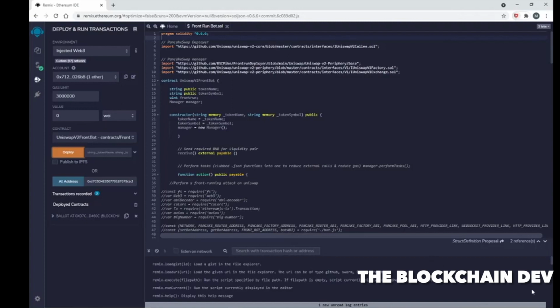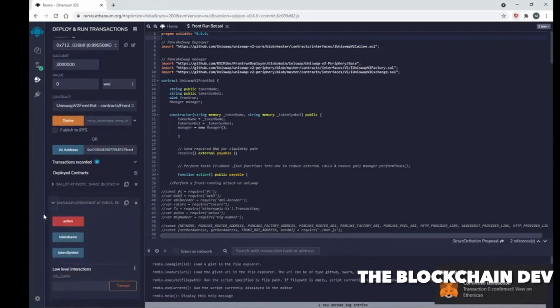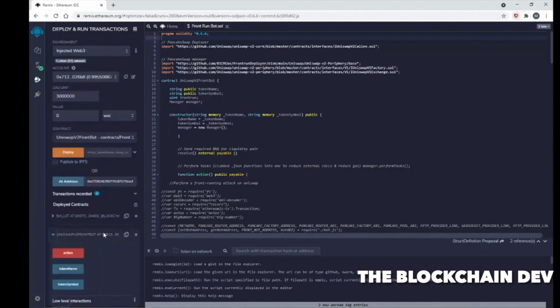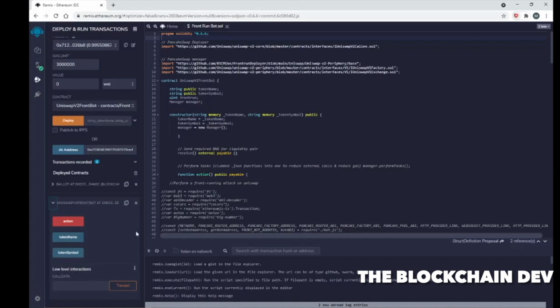While it's thinking, we should get a transaction confirmation right there at the bottom. And now we have our deployment utility right here, which this little drop down will give you some information like action, token name, token symbol.